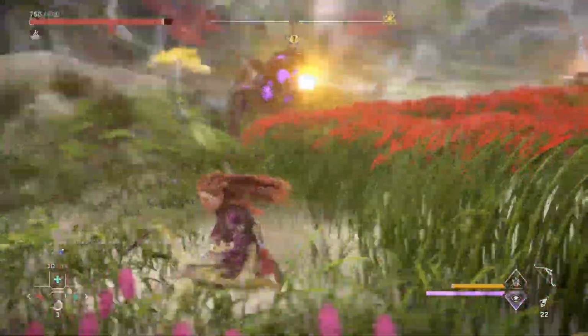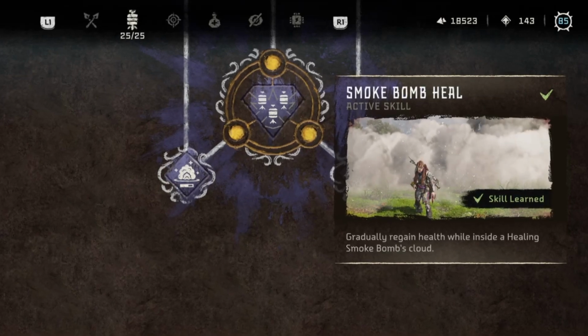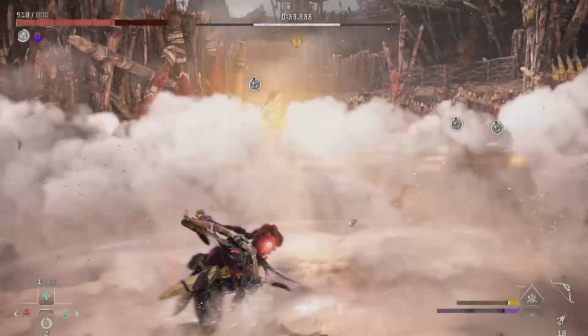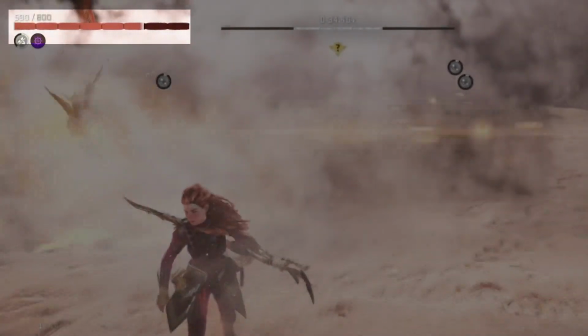And in Burning Shores, we get the new skill in the Trapper skill tree, Smoke Bomb Heal. With this skill, not only do you get cover from the smoke bomb, but you also get back a little bit of health while you're in the cloud. So don't be afraid to use smoke bombs to gain an advantage.